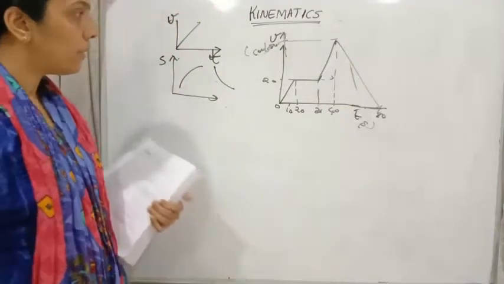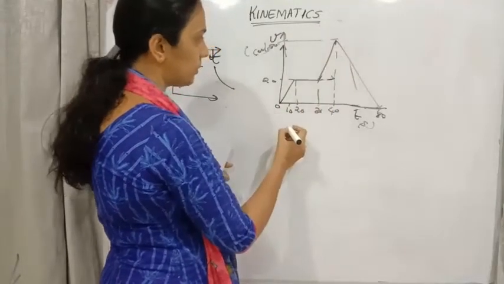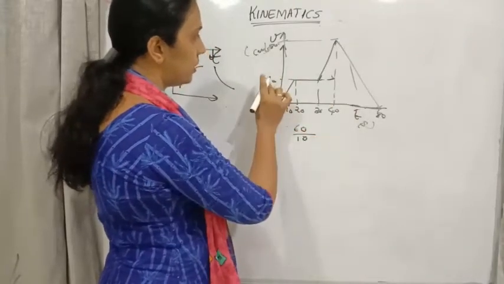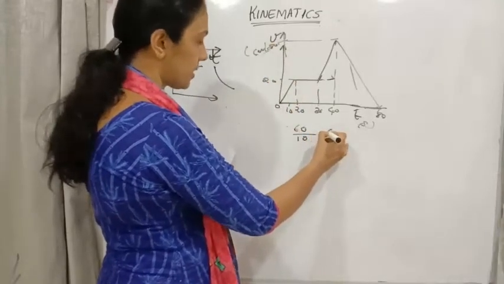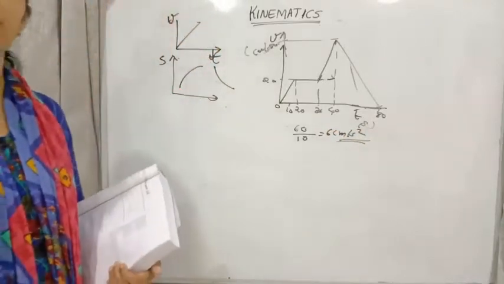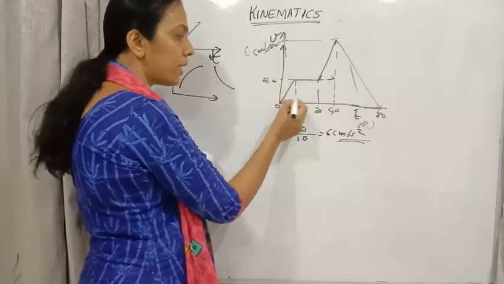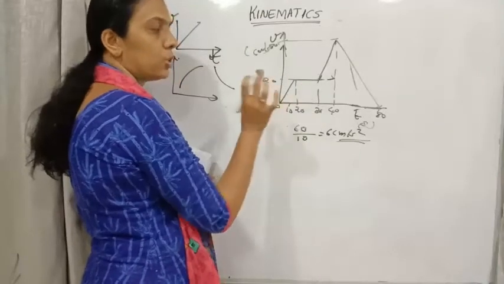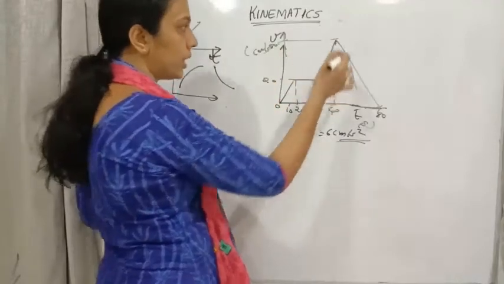So here when we are finding out this value, what is the change in velocity? It is 60 divided by 10, 20 to 80, right? So 6 centimeter per second square. This is the maximum acceleration. So here also it is under uniform acceleration only, but when we are finding out, we will be getting this as 1. Right, dy by dx. It is 20 by 20, it will be 1. Here it is constant velocity, so acceleration will be equal to 0.